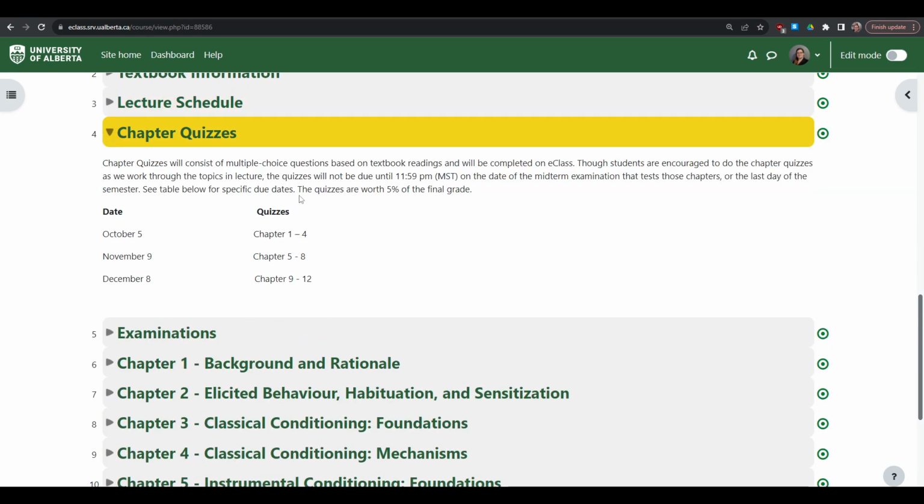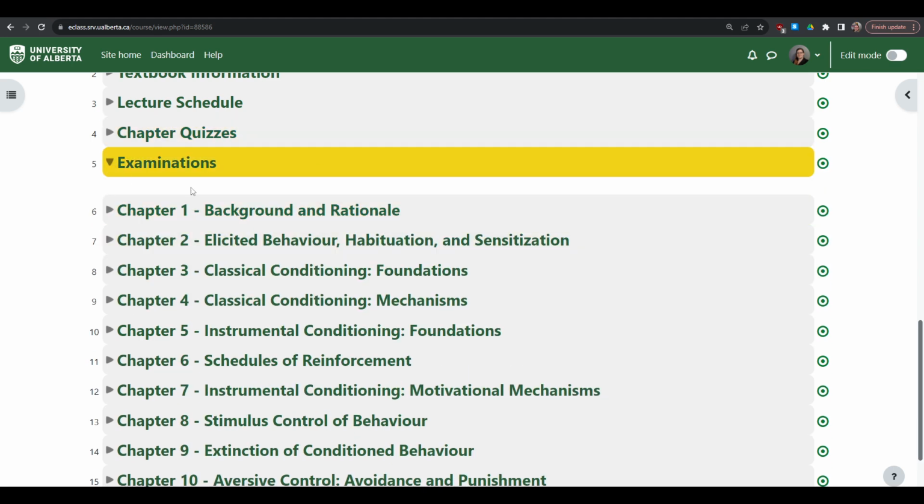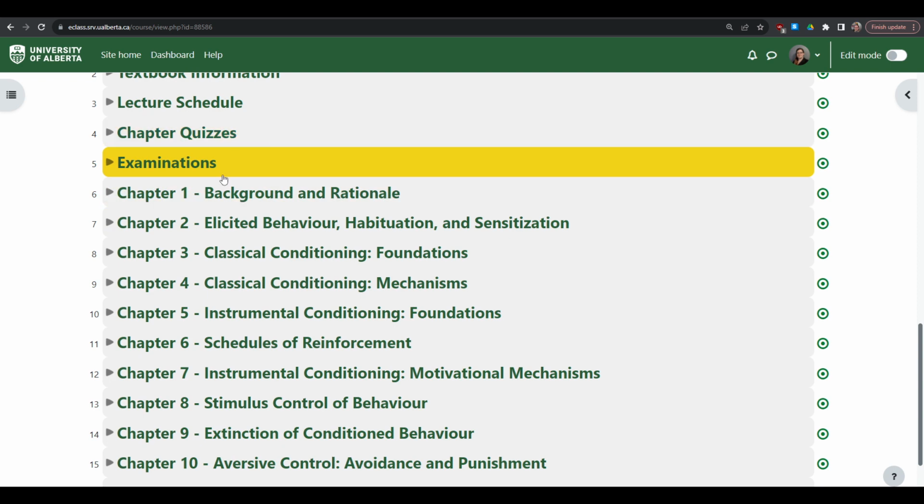I will be including our chapter quizzes. This is just from our syllabus, and then underneath here I will be adding chapter 1 and 2 and so on. I'm a little bit behind on chapter 1, but that'll be showing up fairly soon, and then chapter 2 quickly after. This is where I will post all of our examinations, so our 2 midterms and the final exam links will be in there. I will also include a practice exam in that box as well as we get closer.